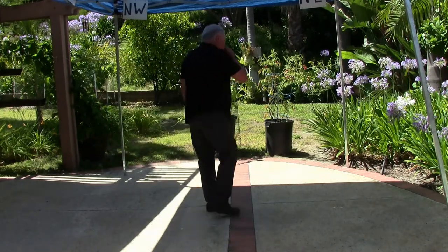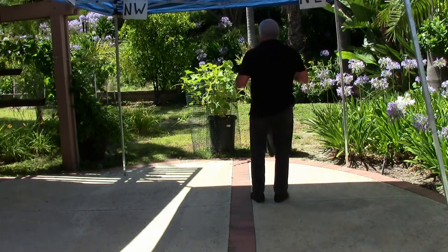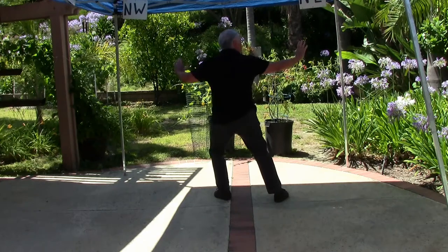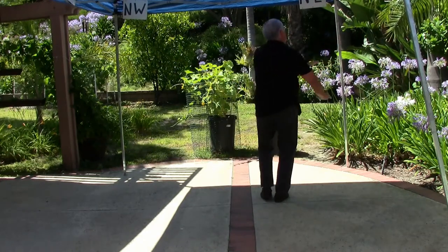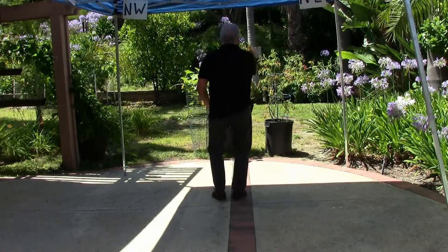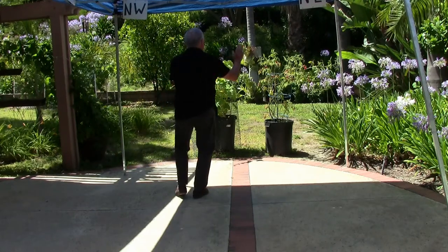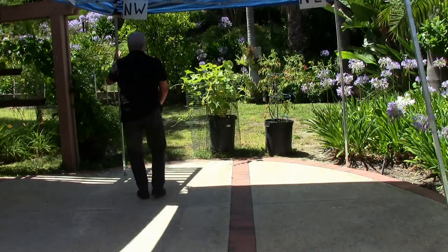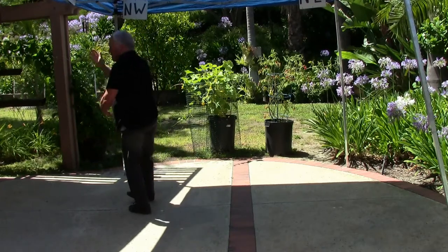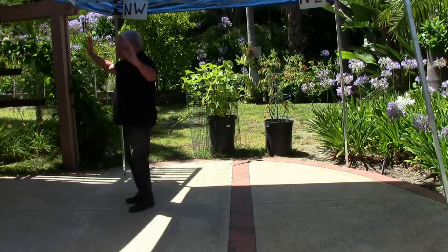Let's take this from the top in the normal position that I would lead it from. Open and close, and we go single whip. Step back the left foot, change hands now, stepping in. Wave hands like clouds — one, two, and a half. Lower the left hand, bring the right hand up the center. Pat on high horse and into play guitar. Turn left, make a jar, adjust the left foot, make the ball.